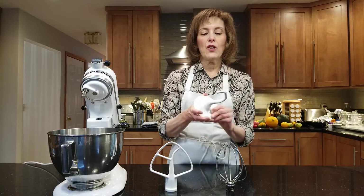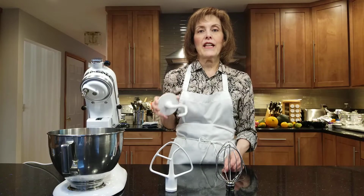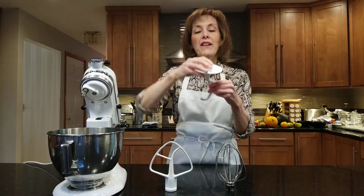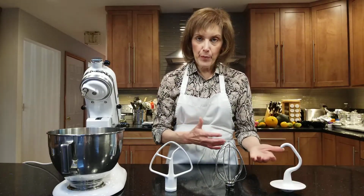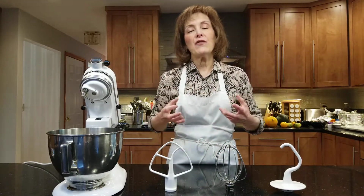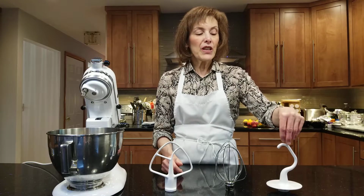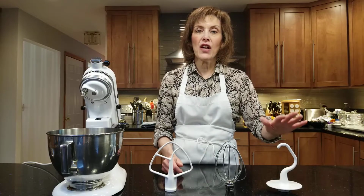So this is a dough hook. All right, this simulates kneading. Aye, matey. I feel like a pirate. And this can look like a J. This sort of looks like a crooked J. And this goes in during the mixing process for bread doughs, usually a yeasted bread dough. And this would simulate kneading, if you can't knead because you're not strong enough, or you want to start the kneading process in the mixing bowl. That's what you would use, your tool here, your hook. But you do not want to use this for anything else other than a bread dough.